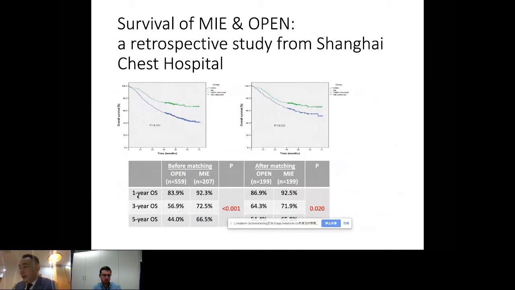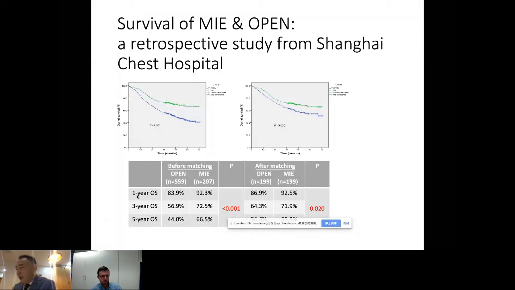This is the third part of my speech, the data for MIE. This is a retrospective study comparing the long-term survival between MIE and open surgery in all centers. After parameter matching, we can still say that MIE can bring statistically better long-term survival outcomes. However, it should be known that the two groups of patients, MIE and open, are not balanced from the same surgeon, because MIE is used more by me and my team, and open is used by other surgeons commonly. So there is a significant bias. But at least we can see that in cases of prudent operation, MIE can bring satisfactory survival benefits.